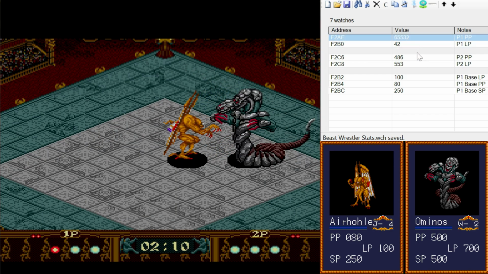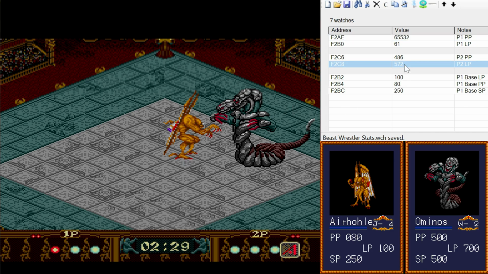What is this? What's going on here? All of a sudden we have a huge value. Now I could be wrong, I don't know the specifics, but right now Airhole has negative power points. So do you remember how he was dealing 15 with his tail swipe? Well, now you can see that Aminos is at 572.